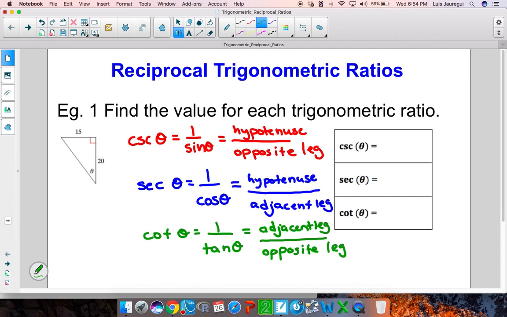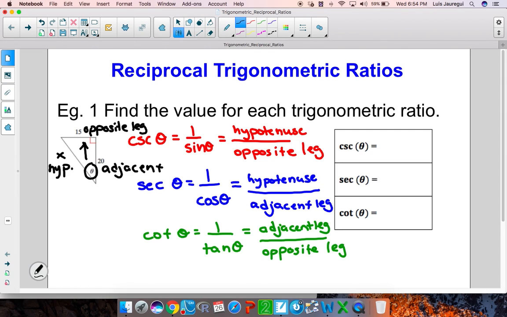Now let's go ahead and take a look at the diagram that we're given. Okay, notice we're given theta. Let's go ahead and label the parts. This will be your opposite leg. Now this is your adjacent leg. And this will be your hypotenuse because it's just across from your 90-degree angle. So this is your hypotenuse here. Okay, let me go ahead and call that x so we can actually figure out what is the value for x in that particular right triangle.